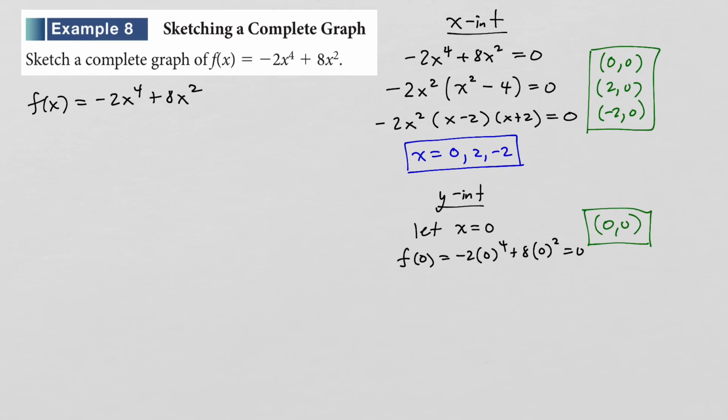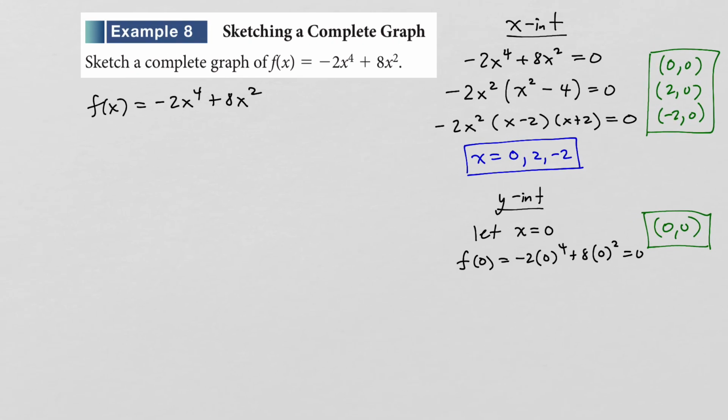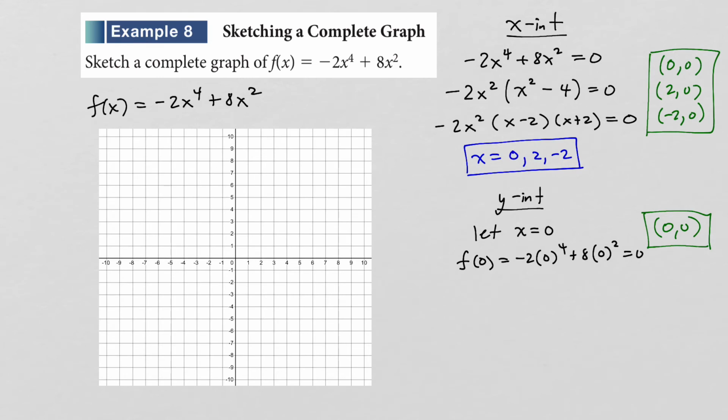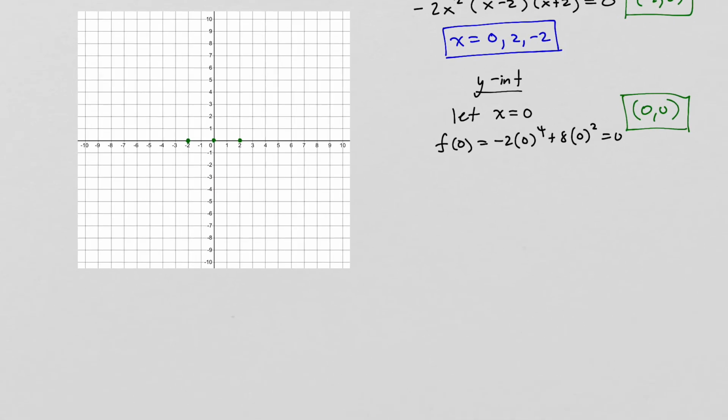We can go ahead and bring in a graph to start sketching it. So we have x-intercepts at negative 2, 0, and positive 2. And so what we need to do next, oh, and by the way, the y-intercept is here, right? We already have that graphed. So what we need to do next is find out how does the function behave in between. So let's plug in, say, x equals 1. That's in between 0 and 2. And let's also plug in x equals negative 1.